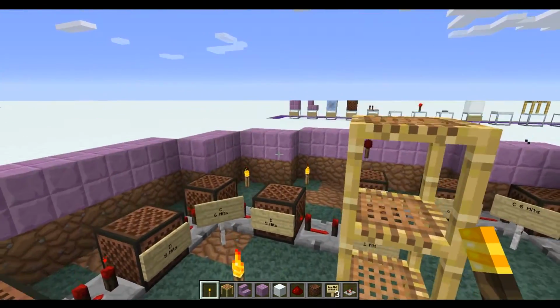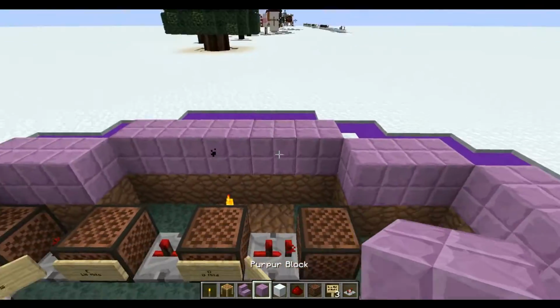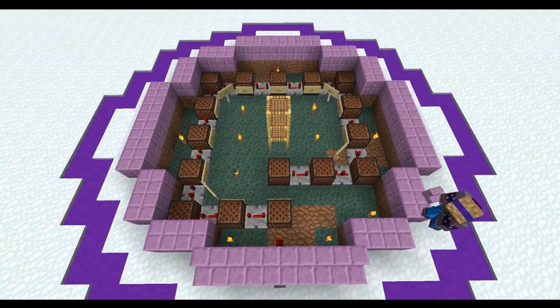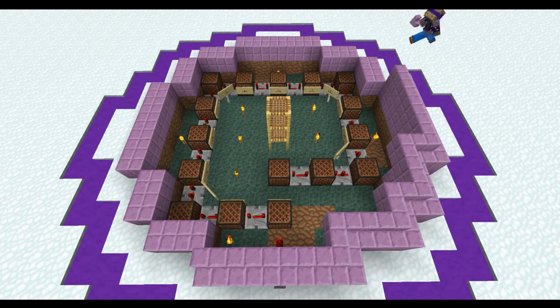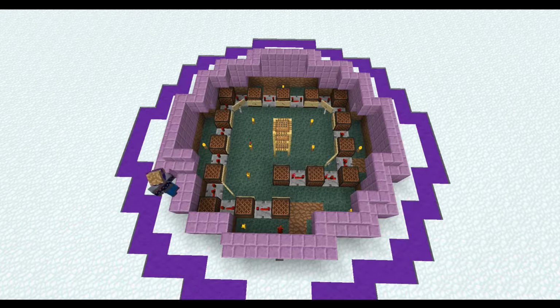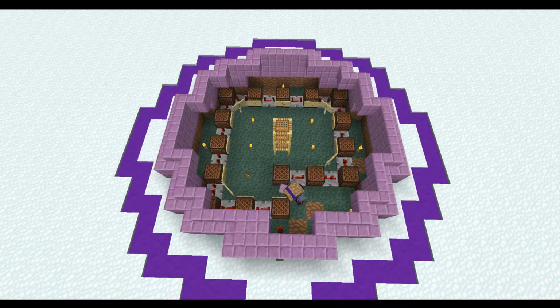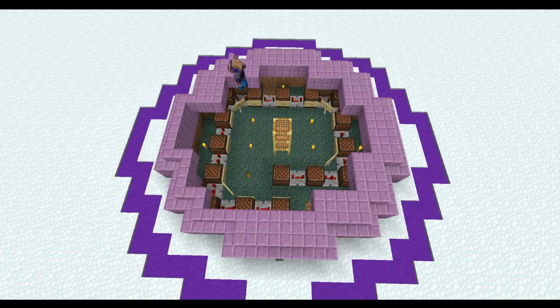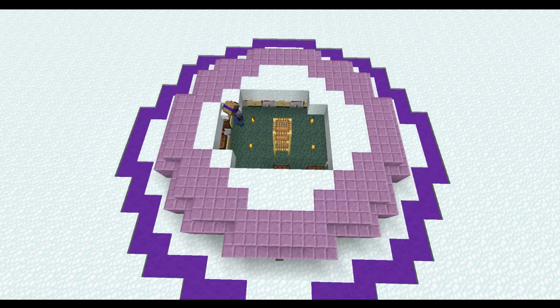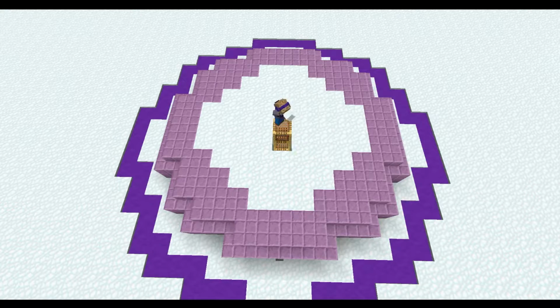So once we've done that, the next thing we're going to do is actually fill in some of the blocks around this and start building the globe itself. We're going to build up a layer of stairs on the purple blocks around the outside, making sure that we cover off the corners as well, and making sure that all the stairs connect up to give us a nice pattern. Then we're going to go with a layer of purple blocks on the inside and finishing that off with a layer of snow blocks right the way through to the middle.